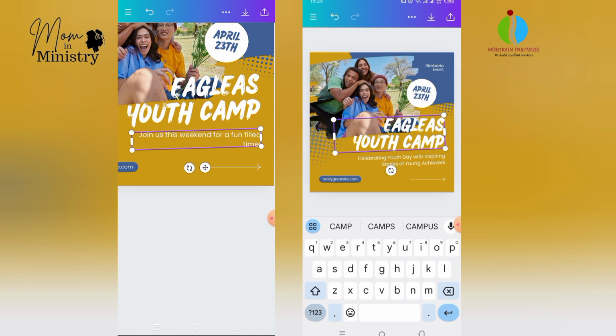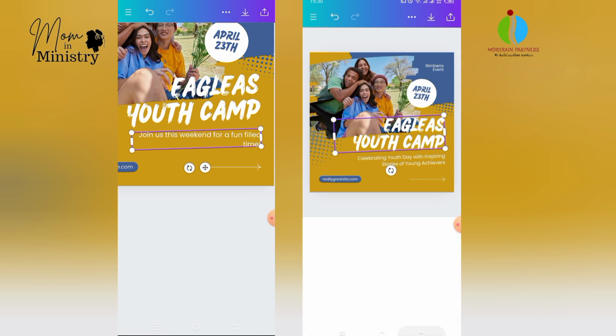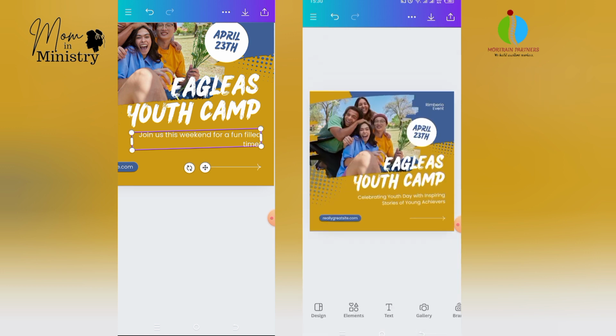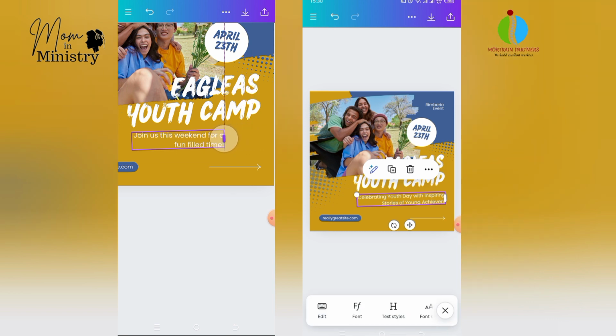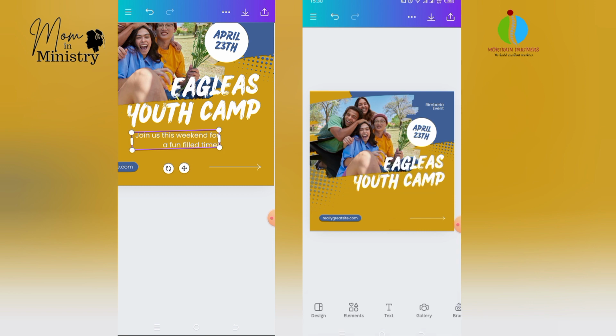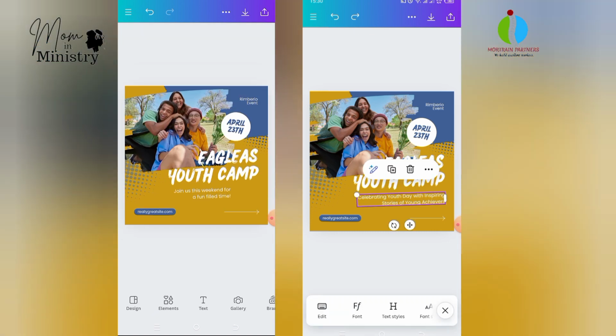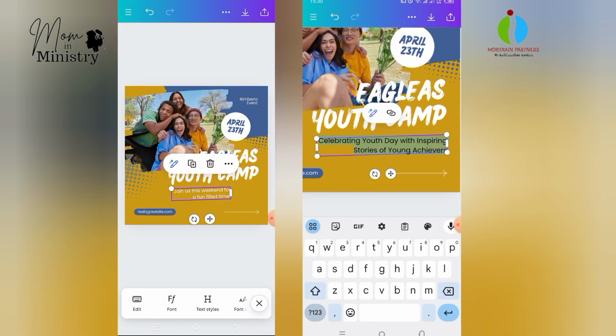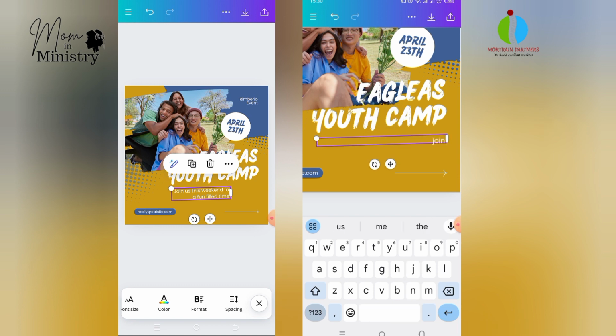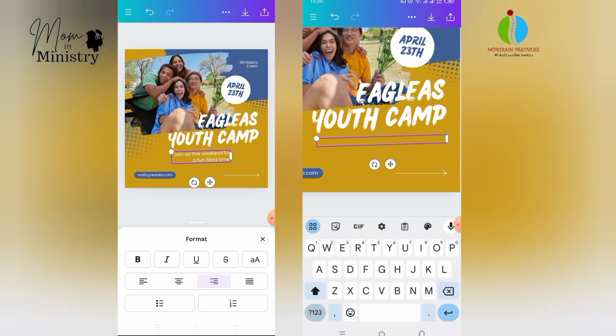All right, okay, here we are. So we don't like the way it is. Maybe you don't like that it's all stretched out. Here you can just kind of use the middle part. Here you see there's a bar, not where there are circles. There's this rectangle place. If you press on it, it will kind of bring it down. Maybe you don't like the way it's looking and you want to change the alignment, right? If you go down here, it will bring you the alignment, and maybe I want to make it centered.